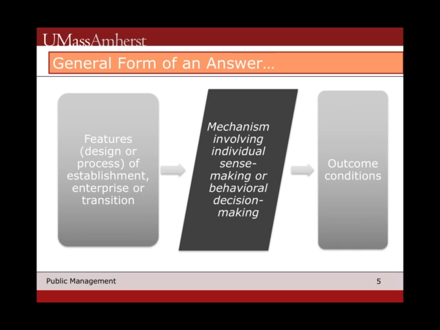So I'm trying to introduce you to some different ways of thinking about what types of features affect individual behavior. And then the end result is going to be some set of outcome conditions. So we can think about, okay, when you have a dotted line, you end up with role ambiguity. The role ambiguity at the lower level basically translates into a sense of increased threat, a decreased sense of power, and therefore you tend to get sort of the deer frozen in headlights, and people don't tend to do what they're told to do because they're getting conflicting messages.